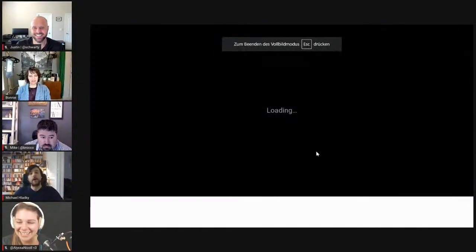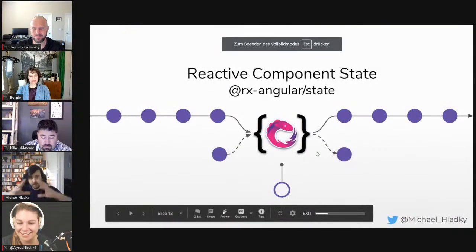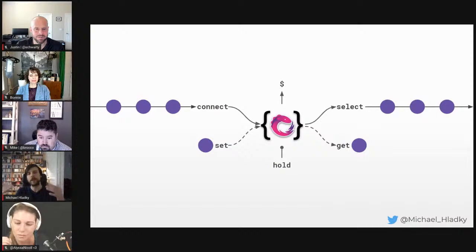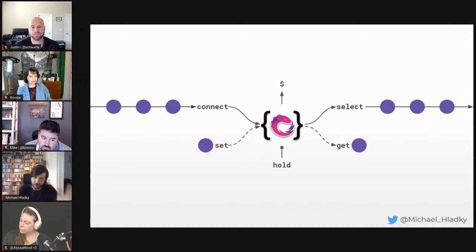So the overview of this state library is an API that is really slim and mirrored. You have two layers. You have the top layer, which is the reactive layer, and you can connect observables to this state, and you can select a stream of values from this state. And then you also have the imperative layer combined. You have set and get, which you can use imperatively. On the top, you have the $ sign, and this is the observable as it is, the full state, so no selected slice, just as it is.